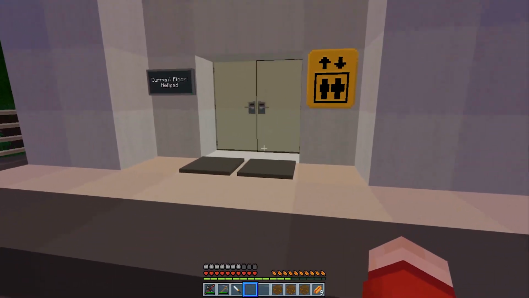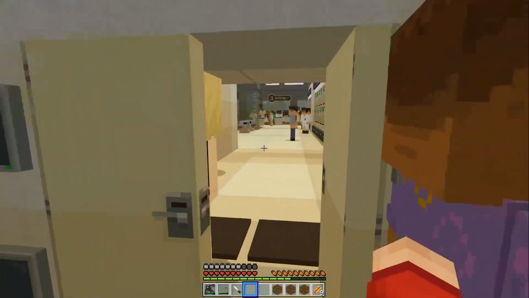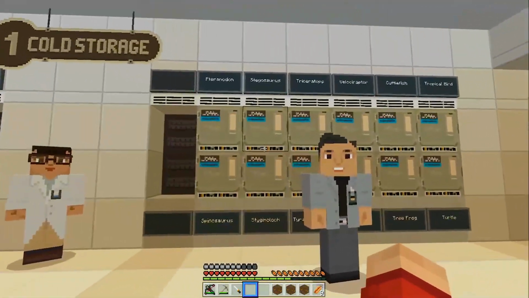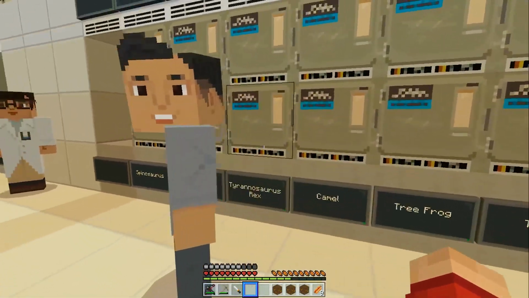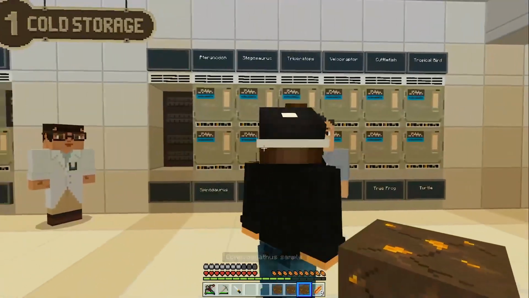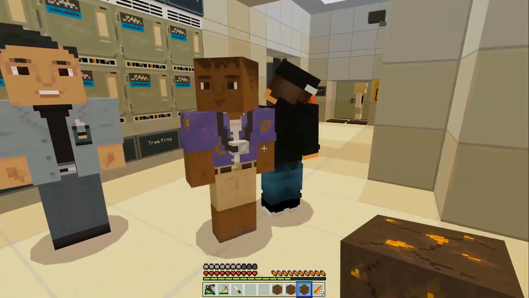Okay, dude, come on. Let's get in and check it out because once we got these samples, it means they're going to be back in the lab. So we should have a pretty much... Yeah, check this out. It's pretty much full. We have got the Stegosaurus. We got the Velociraptor. We got the Spinosaurus. The Tyrannosaurus Rex, dude. Okay, will I run through them? We got a Pteranodon. We got a Stegosaurus. We got a Triceratops. Triceratops, dude.